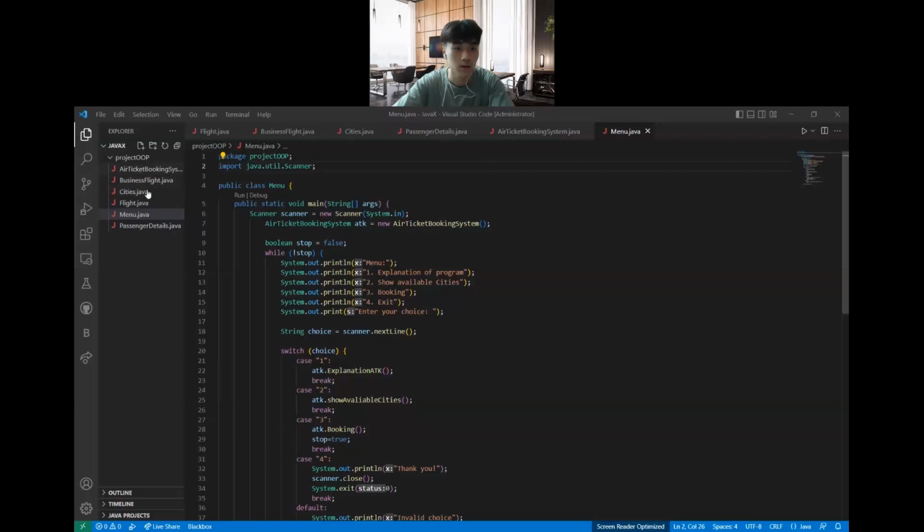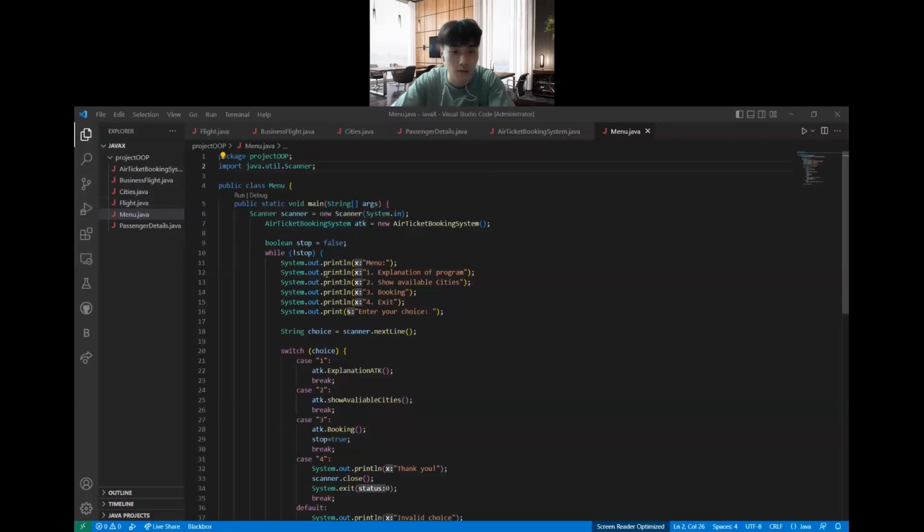Okay, let's look at the menu class. Menu class is the main class of our program. First, we import the necessary packages and then create an object of the ticket booking system class and another object of scanner.